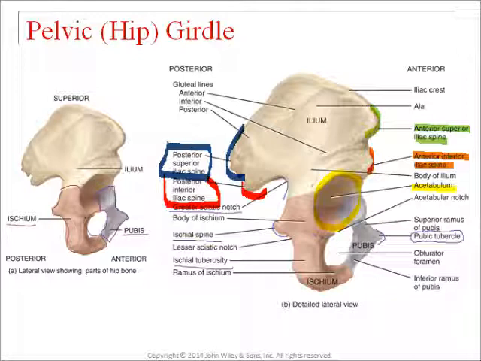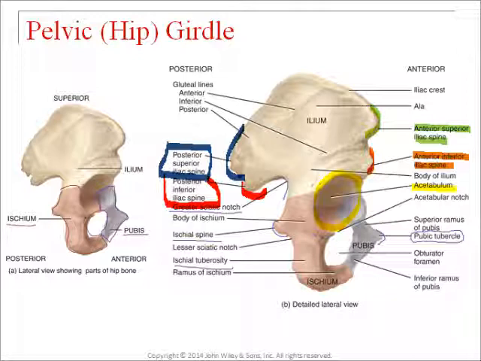The acetabulum is actually made up of a piece of each of the three regions of the ilium: the ischium, pubis, and ilium. At the inferior end of the acetabulum, we have an acetabular notch. Moving inferior and anterior, we have the region of the ilium called the pubis, which has several structures to identify. We have the pubic tubercle. We have the obturator foramen, which is the largest foramen or hole made by bones in our body.